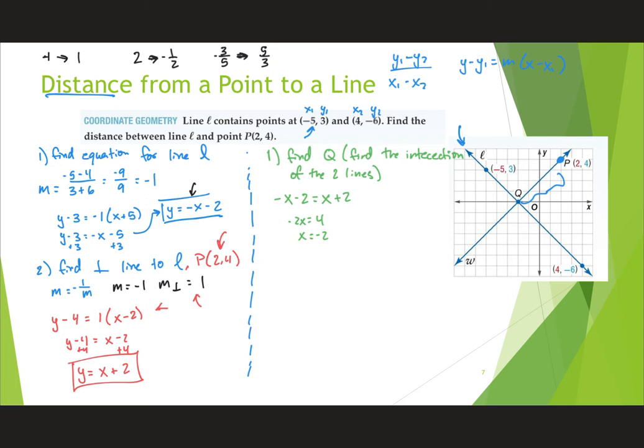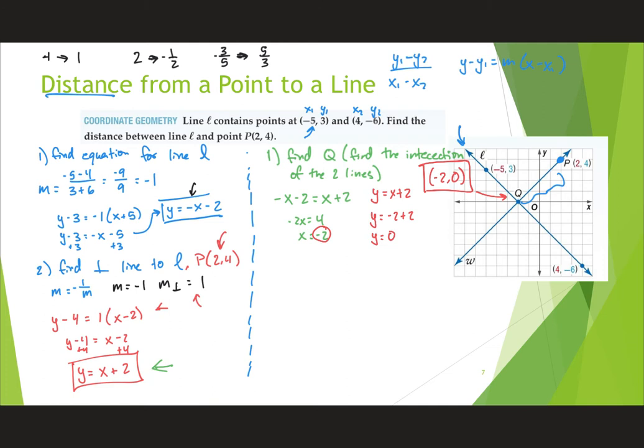So I'm going to plug it in to my perpendicular line over here for no other reason than because I have positive numbers, and I like positive numbers. So I'm going to rewrite the equation. I'll do it in red so you can see it. And my equation is y is equal to x plus 2. And now I'm going to plug this x into my equation. And I have y is equal to -2 plus 2. Y is equal to 0. Now, if you're looking at the picture, you can see this matches up, which means my point Q is going to be -2, 0. And it does match with our graph, so far so good.